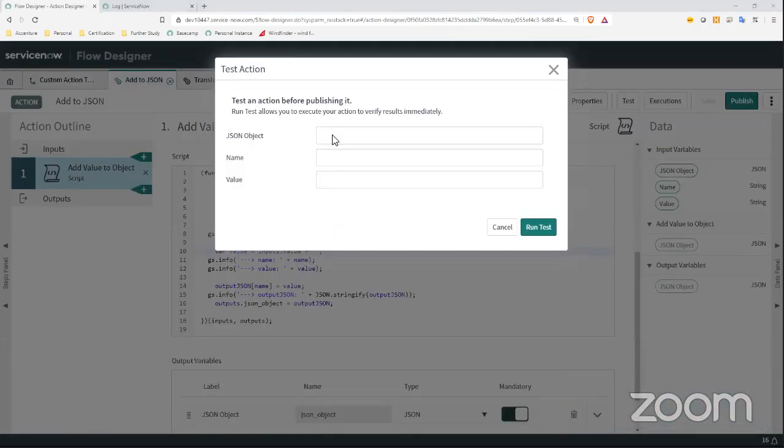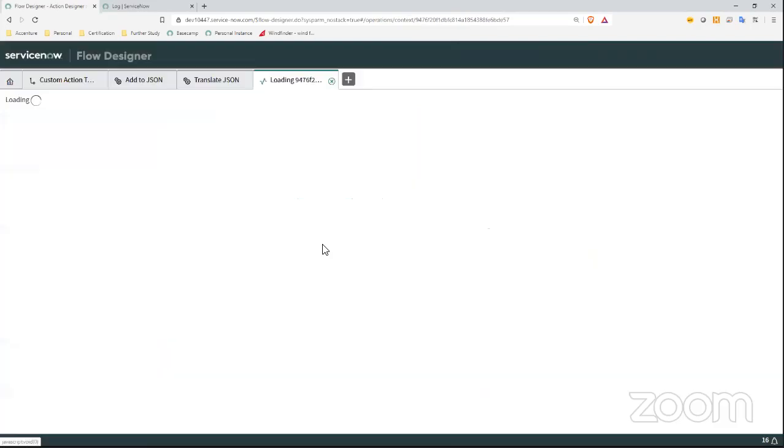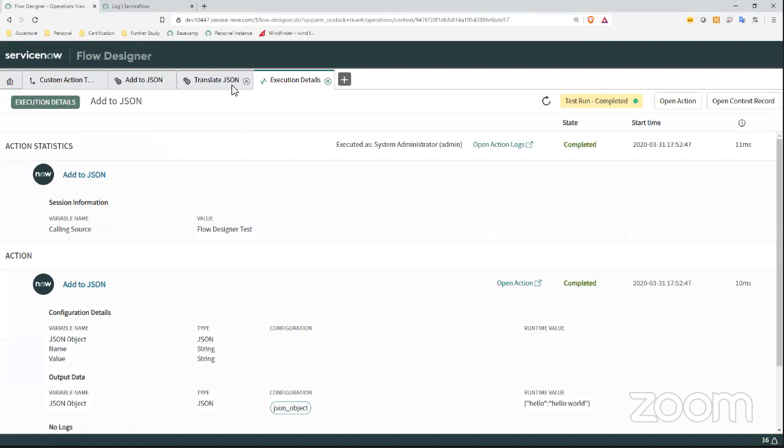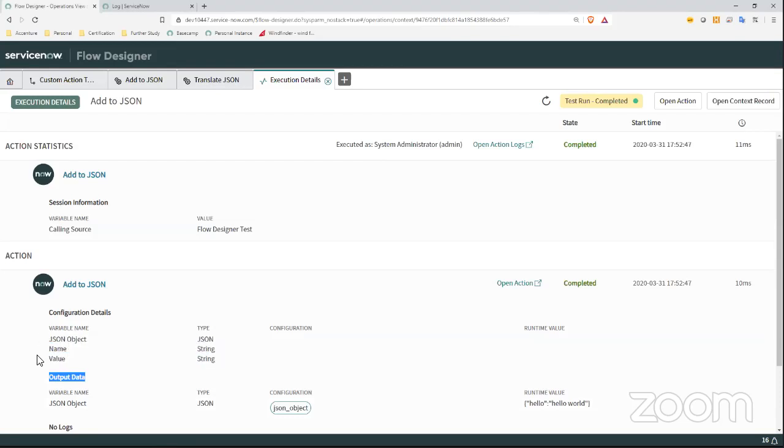And grind my teeth because it doesn't remember. Okay, and let's see if it works. It did not. And notice it didn't show anything up for the names.